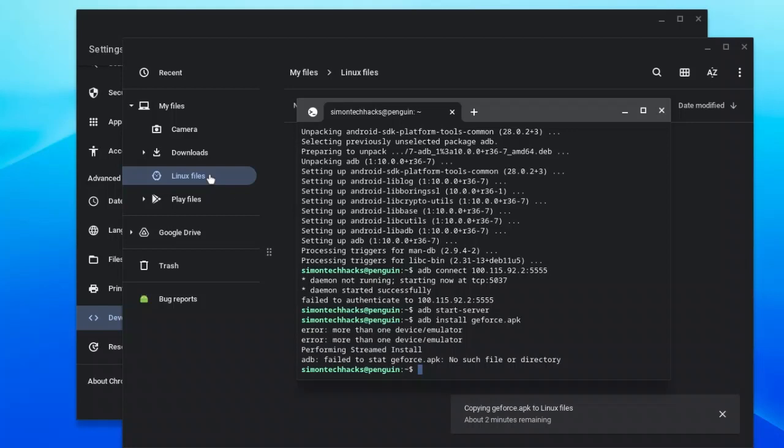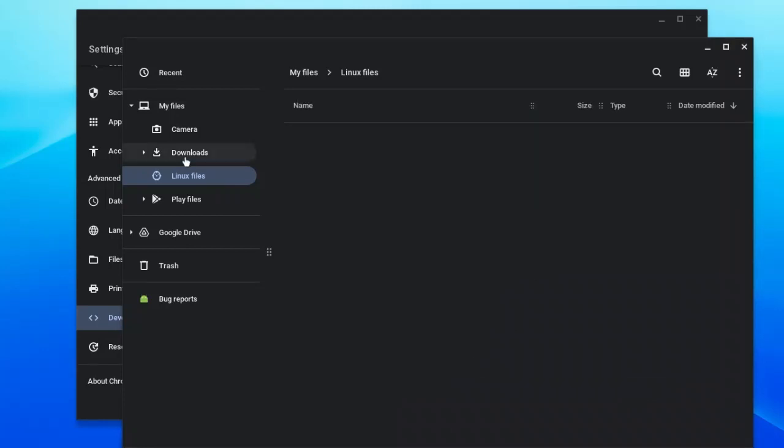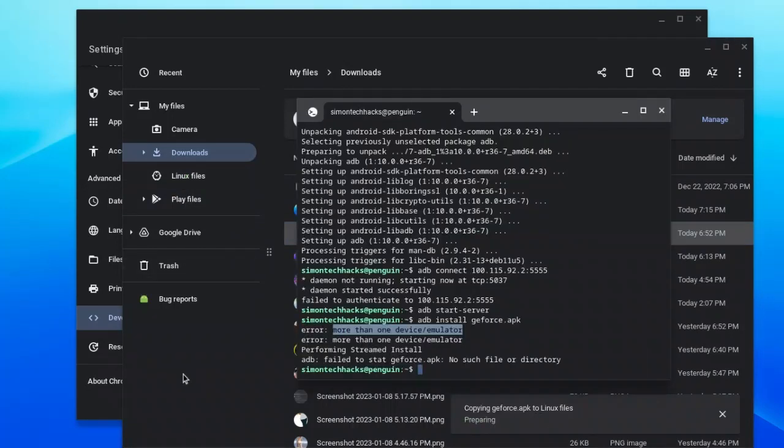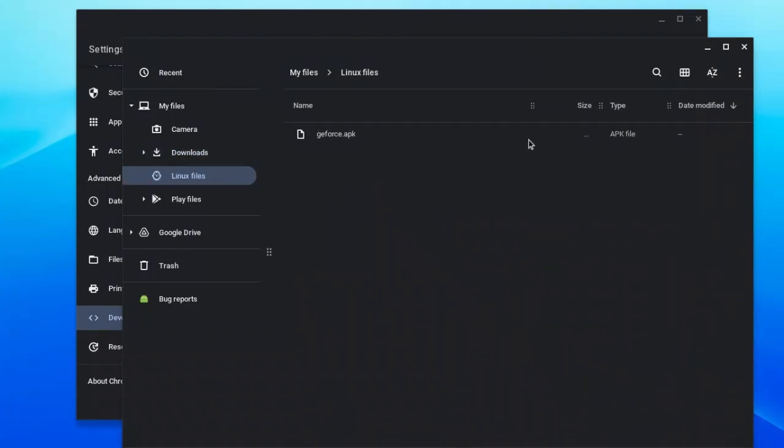And then, see, for me, it said if you have an error more than one device or emulator, that means. Wait, did I just cancel? Yeah, I think I did. Okay, so it's complete, right? Now I want to head over to Linux files.